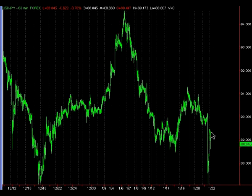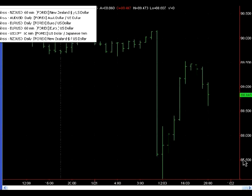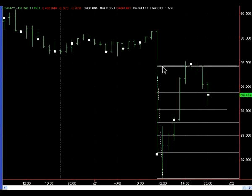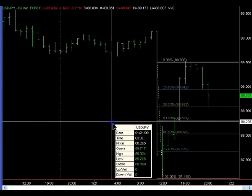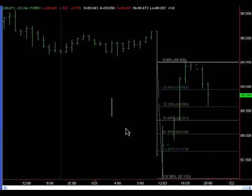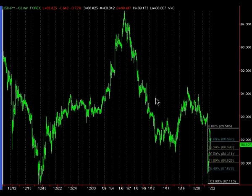Another thing I wanted to mention is that prices may have found a double bottom here. Zooming in a little shorter term, I want to add the Fibonacci levels to this chart because I personally did miss that potential support level, and I am still in the short trade. I might take some profits on the short trade at that 50% fib, which is near the 88.30 area — maybe half my profits at that point — and then look for prices to come down to that 87 area, which was the low of the double bottom. Zooming back out, that would be this low over here and this low over here where prices did rally.